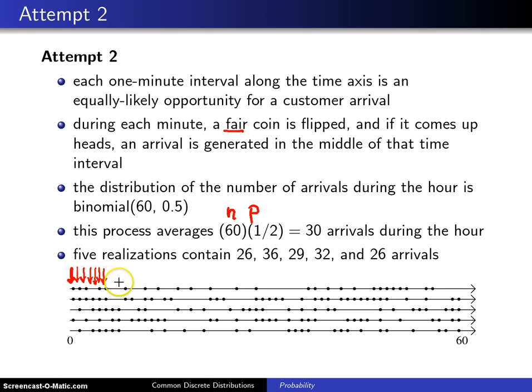If you look at these five realizations, you have five time axes out here. This is time along this way. Starts at 0 and goes to 60. Notice that now you are getting fewer than 30 on the first one, much more than 30 on the second one, and Sven and Barry would be happy with this model because what they would say is this is what happens. On some days we get fewer arrivals. On some days we get more than 30 arrivals, and that's what we want.